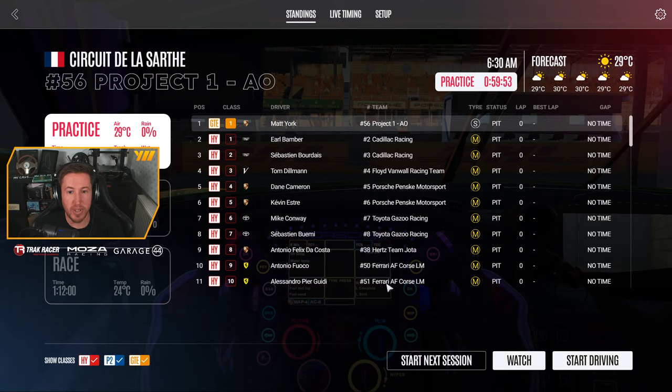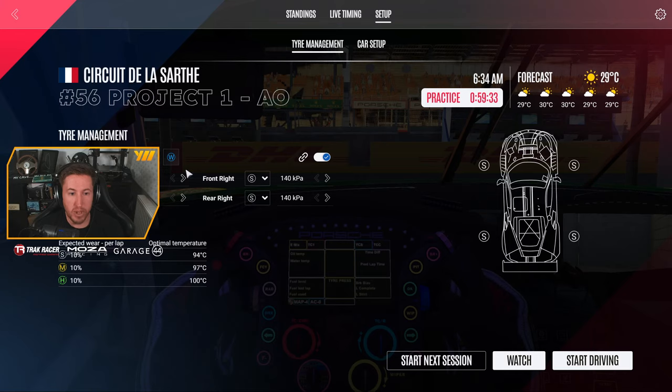Right, here we go. So this is your in-garage menu. Jump to the next session if you want. We can jump to a spectator mode, or we can start driving. I think that's more an actual replay than anything. And obviously, we've got summaries here on the left-hand side. We can go into the setup of the car. These menus do seem to be relatively slow once you're actually in the game menu. It is a known issue, so it is something that they are going to be working on. But we've got a tire management screen here, so we can choose soft, medium, hard, or wet tire compounds, and a car setup tab.